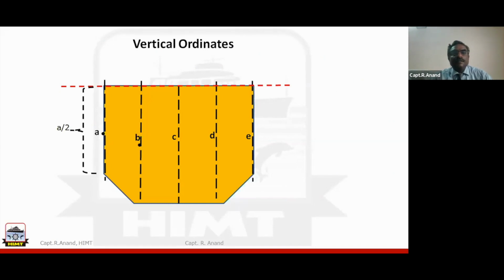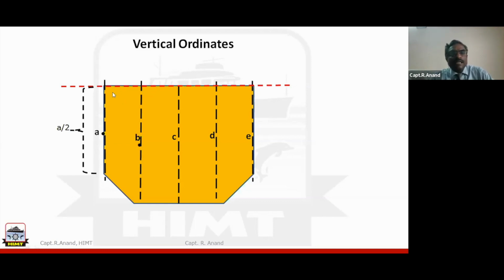The ordinates are perpendicular to the reference axis. Now there is a slight change in the lever. Remember what I took for the previous bulkhead shape? I took the centroid of each ordinate from the reference axis. So for ordinate A it was 0, for ordinate B it was h, then 2h, 3h. But here it's not the same.